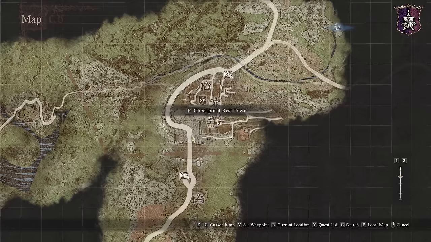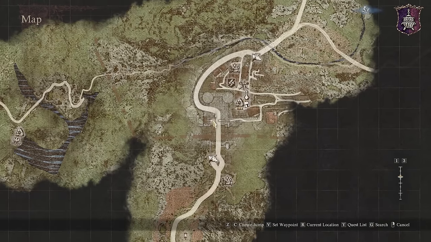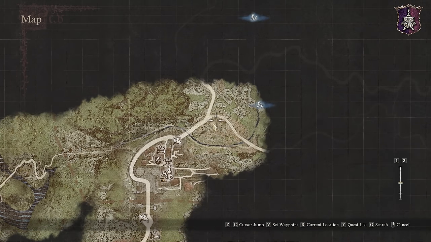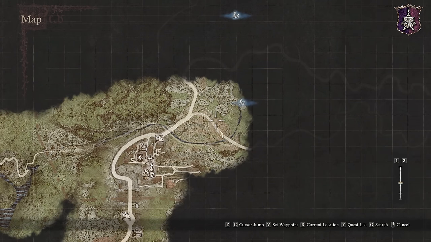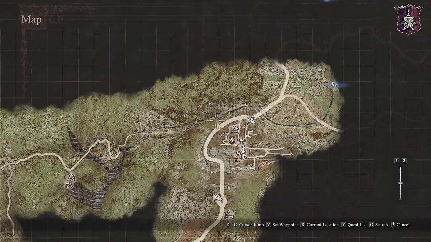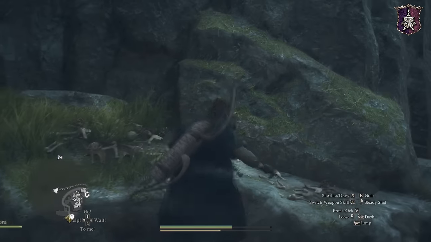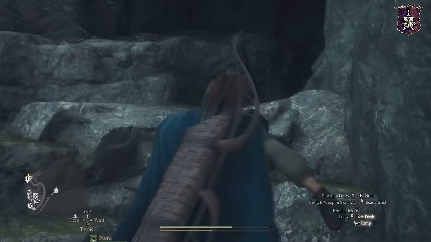The third option for the Trickster is if you come to the Checkpoint Rest Town, but you can't get through the gate for whatever reason. Maybe you don't have the money for the mask. Maybe you haven't progressed the main story quest far enough. You can head back out the gate that you came in, head back down this path, and then see this water right here? There's a ravine, and you're going to walk inside of that ravine, and you're going to follow it around the gate. Basically, we're sneaking around the gate, and you can come in here.